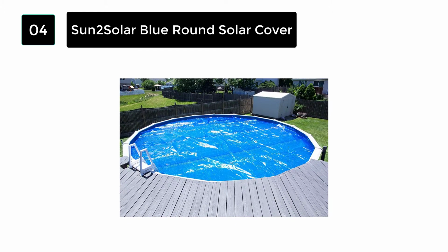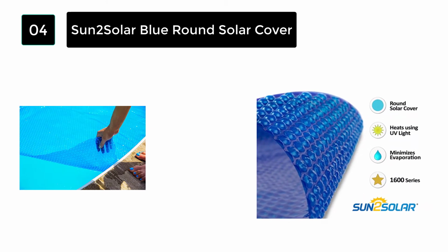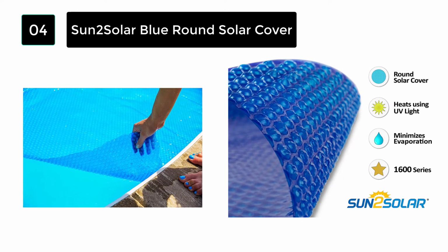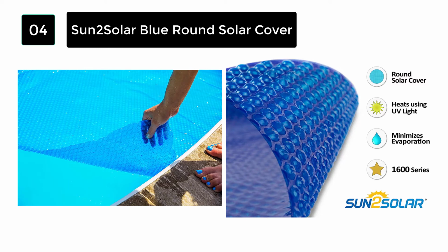It comes with an amazing blue color to satisfy the aesthetic side. This above ground pool solar cover is designed with a film of thousands of tiny bubbles to retain heat. It features a solar cover to prevent evaporation of water. This high quality cover is made from durable lightweight resin material.